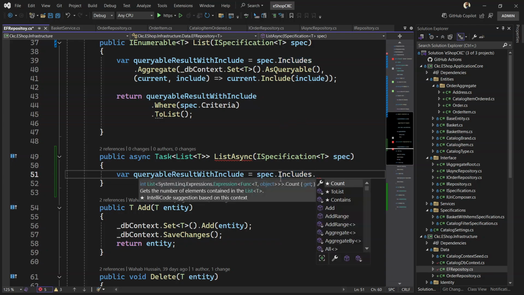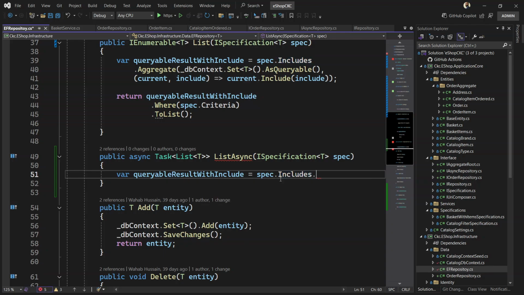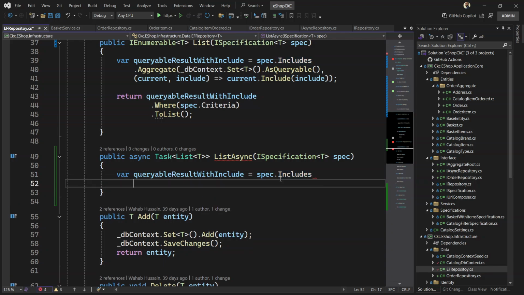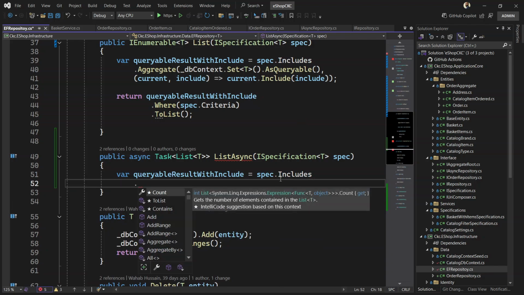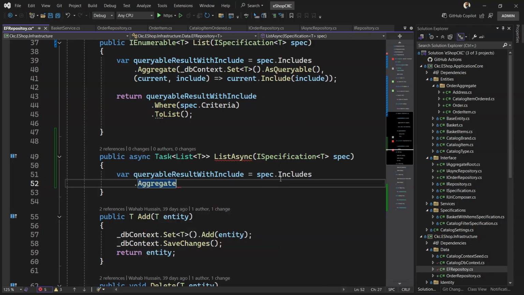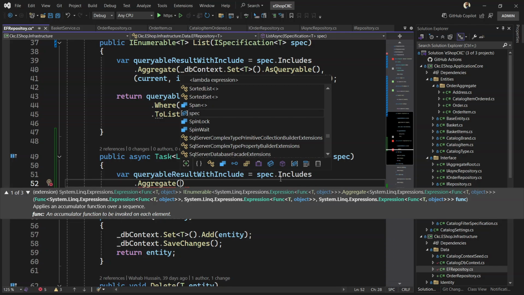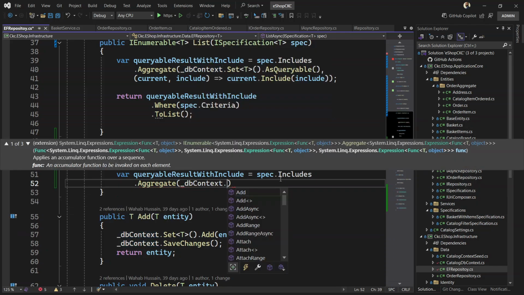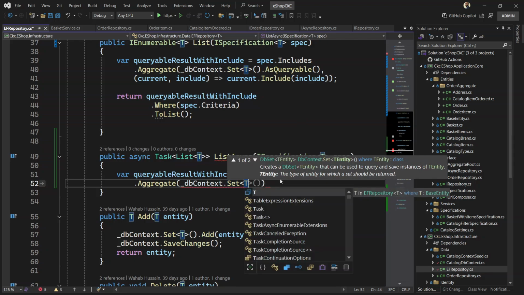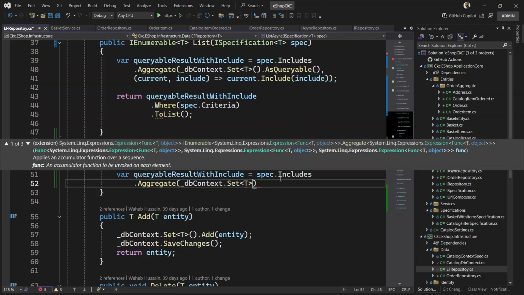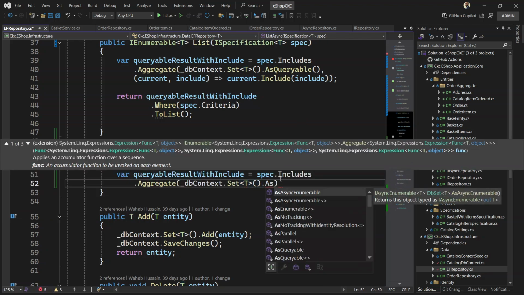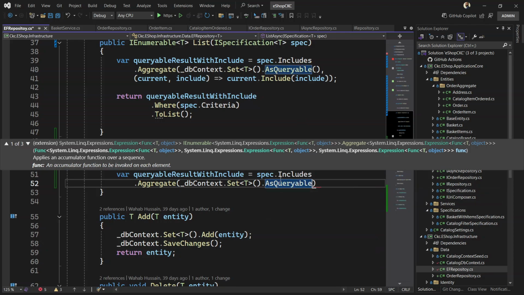What else are we going to add? We are going to call the aggregate method on similar lines. So let me just use that aggregate method. This is the aggregate method. This is going to again accept the DbContext.Set of T, and over here again on similar lines to the way we have used AsQueryable.